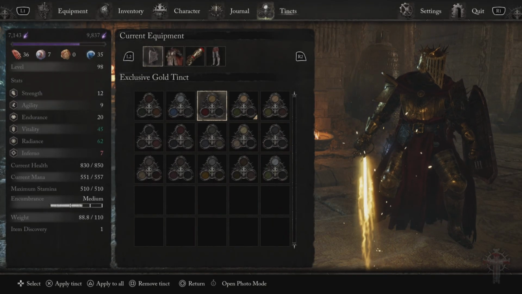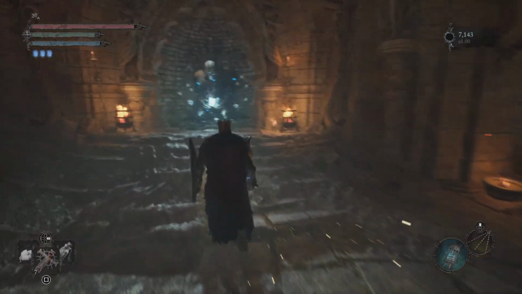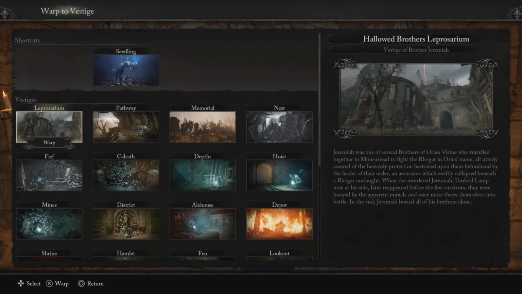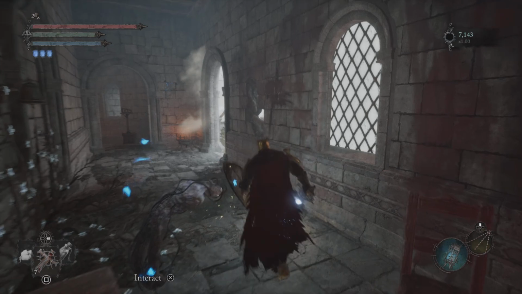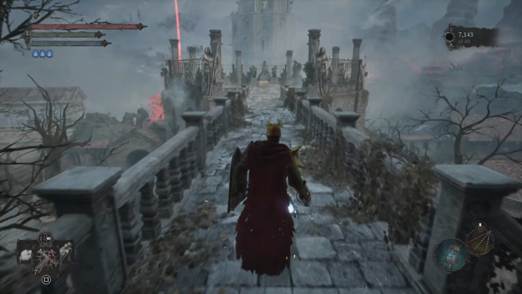Alright, I cut out socketing my runes and then playing around with the colors, but I finally found a setup I like, so we'll go ahead and head on back. Think this is our closest to the boss here. You just walk out the door and go straight across the bridge.